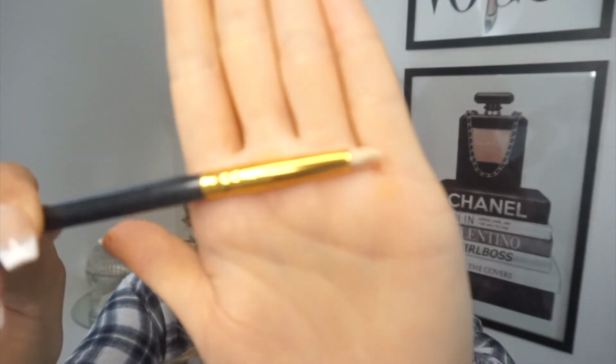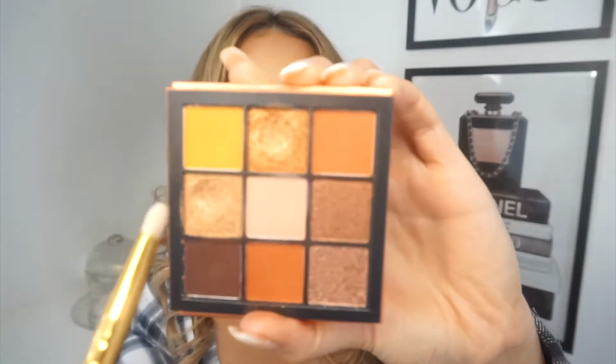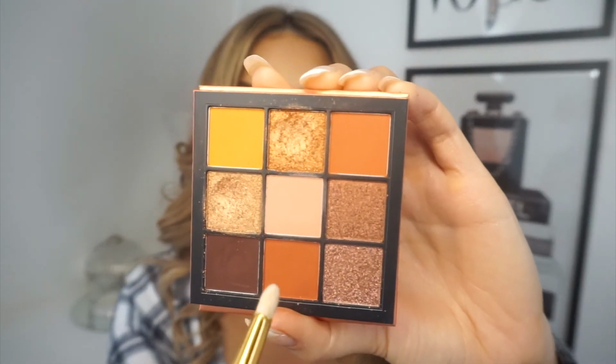What I'm going to do now is, if I can find the right brush, here we go. I'm going to go in with this fluffy kind of pencil brush, and I'm just going to tap that into the 3 shades that we used earlier, and I'm just going to blend out that eyeliner that we just applied. I'm not going to smoke it out too much, because like I said, I want this to be a nice soft glam kind of look.